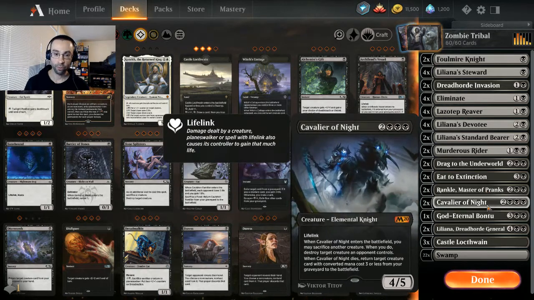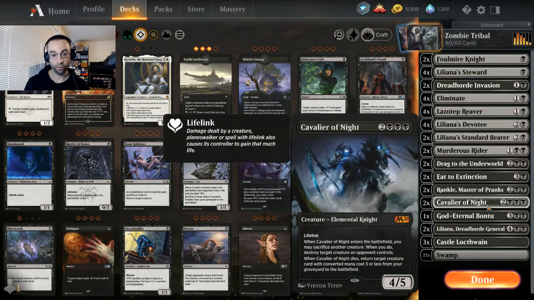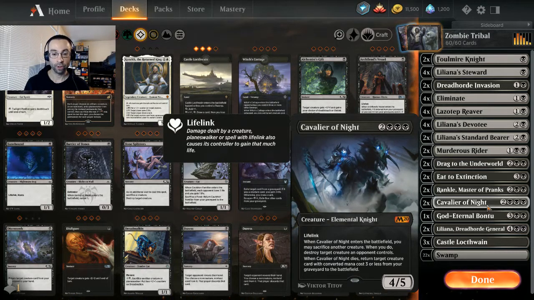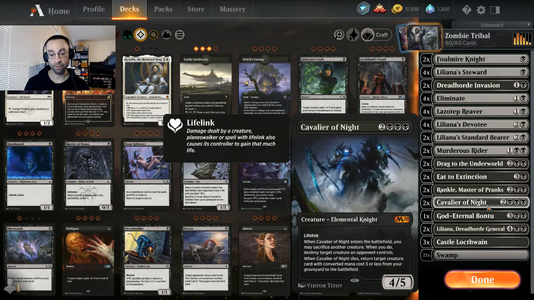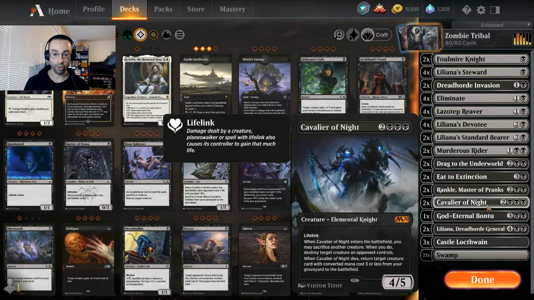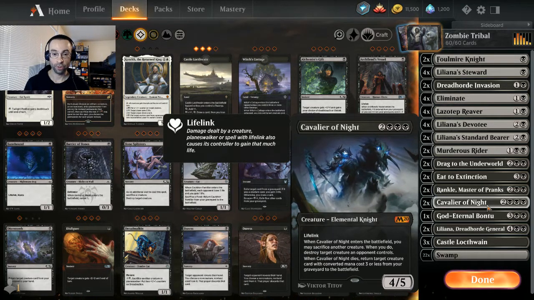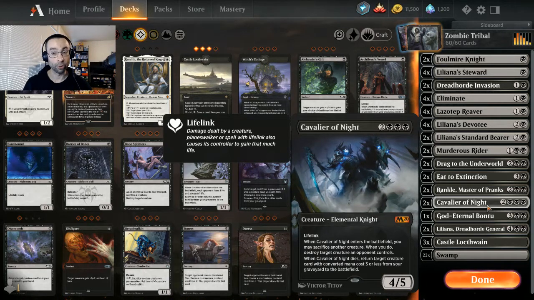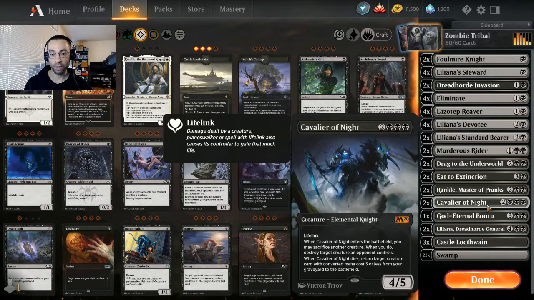For some additional removal here, we have the Cavalier of Night. A 4/5 lifelinker is pretty great against other aggressive matchups. And same thing with Rankle, there's plenty of creatures we don't mind sacrificing to destroy creatures on your opponent's side. And of course, when the Cavalier dies, you get one of your creatures back with mana value 3 or less. So like Liliana's Devotee or a Murderous Rider, Liliana's Standard Bearer. There's plenty of good options here you want to get back.